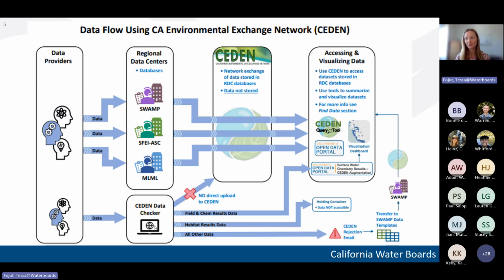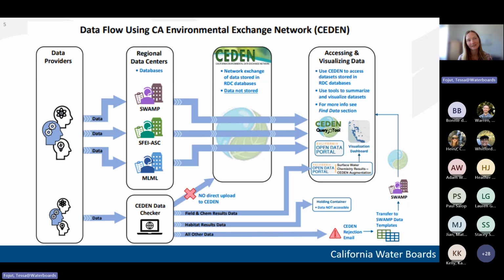Whereas if you are submitting through the CEDEN data checker, either we may redirect you to Swamp if you have toxicity or tissue or bioassessment data, or if it's field and chemistry, it's just going to go straight onto the open data portal in what we're calling the CEDEN augmentation data set. I think it's a little bit of a complex diagram and process. So that's kind of why I wanted to go over it here. I know people have questions.